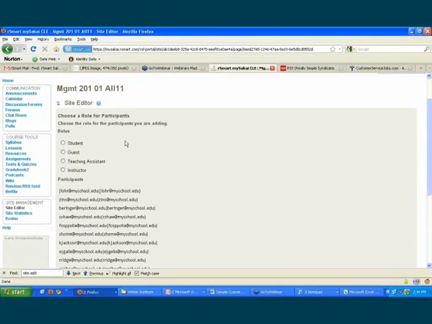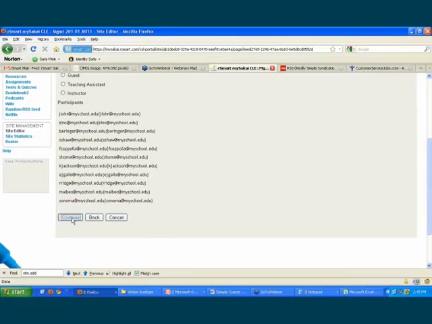And on the next screen, Sakai is going to tell you that you need to choose a role for your participants. So who are these people? Are they going to be students or instructors or guests or whatever? You can always change an individual's role a little bit later, but keep in mind that permissions come with roles. So if you give these users all the instructor role, they can just come in and completely break everything in your course. So make sure you select either student or guest. Those are the sort of lowest level roles with permissions.